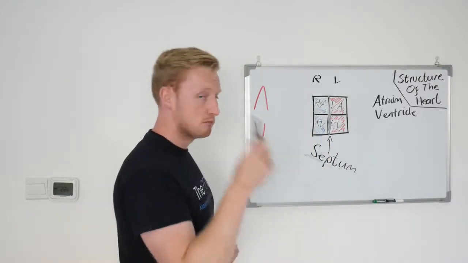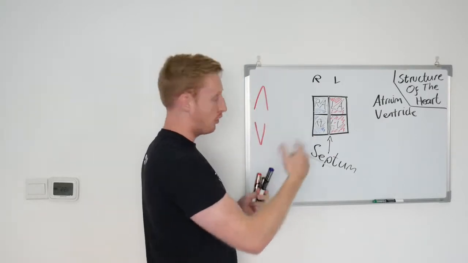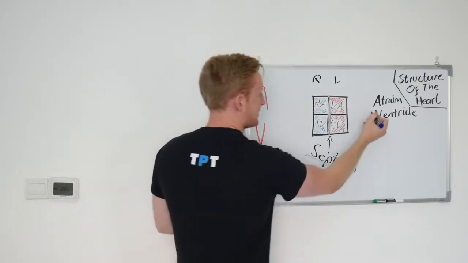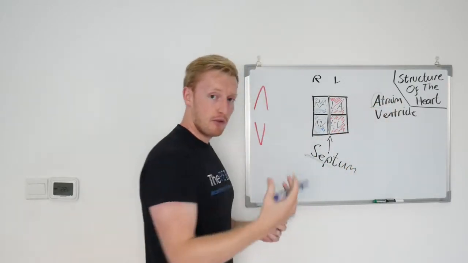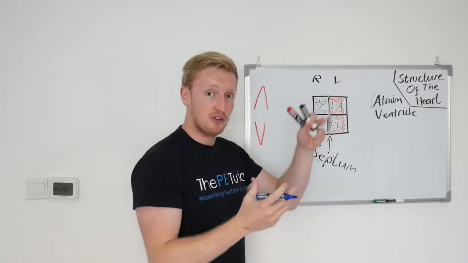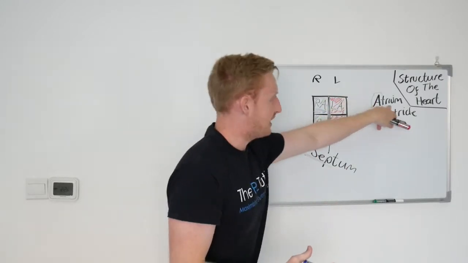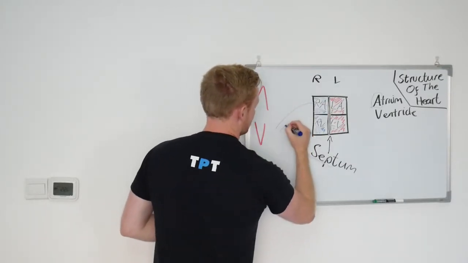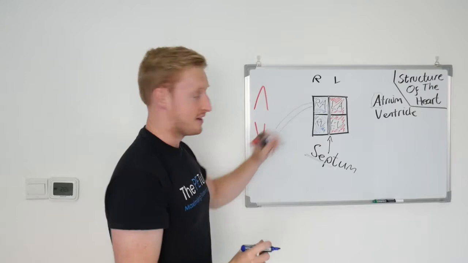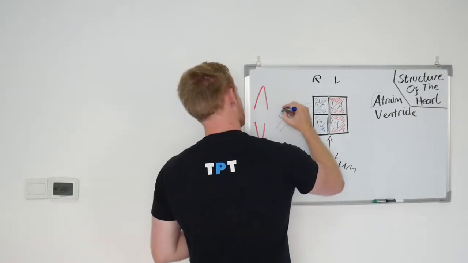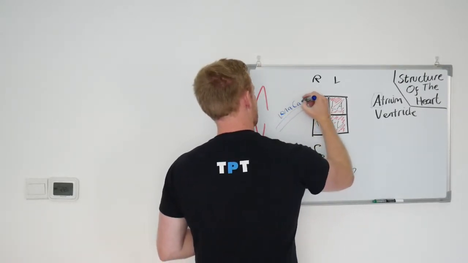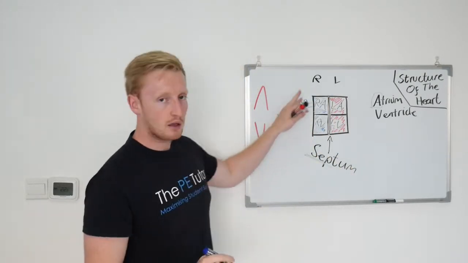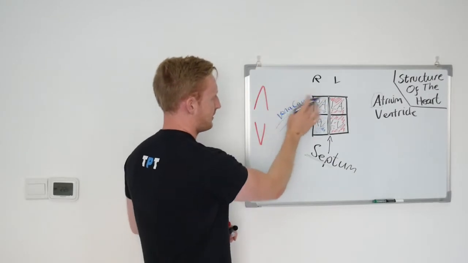So we need a blue one because it's going to be deoxygenated. And it always goes A first. Think about this: A comes first in the alphabet. Therefore, whenever blood returns to the heart, it goes first into the atrium. So we have a blood vessel delivering deoxygenated blood back to the right atrium. The blood vessel that does that is the Vena Cava. Let's do that V again. The Vena Cava.